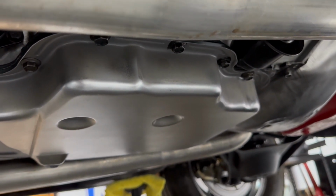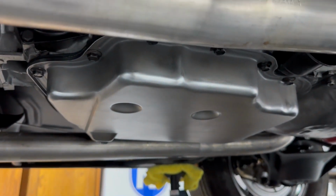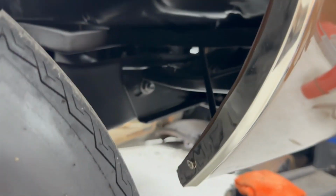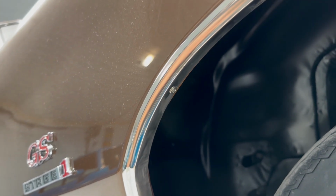Much better. All right, let's see. I guess we need to refill the transmission, and then I'm going to move on to some other fun stuff. All right, moving on to the next thing: my wheel opening molding screws are apparently wrong. I think I knew this, but if you buy a kit from any of the parts places or online, they're going to sell you these screws for wheel opening moldings. And they are close, but they're not perfect. I'm going to show you a picture right now of what they're supposed to look like.